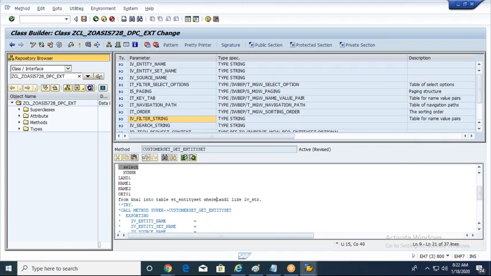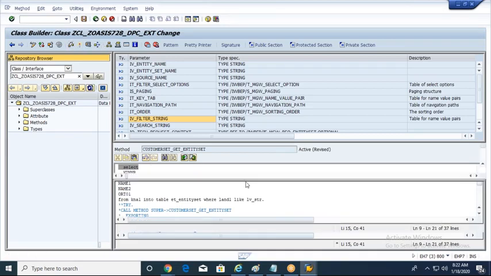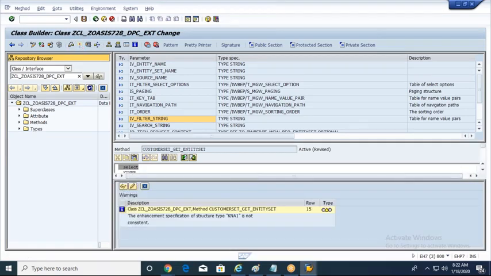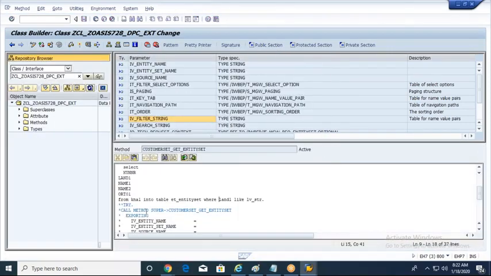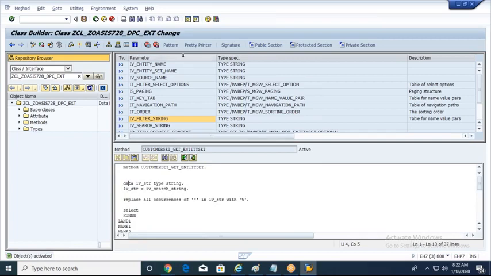Where have I missed? So let us do it now. Keep the breakpoint here.